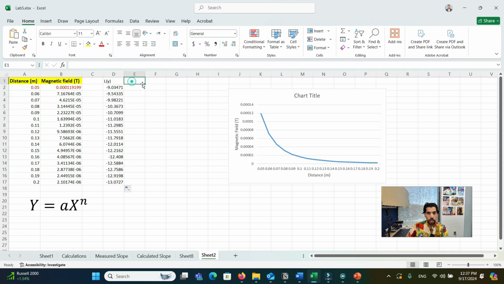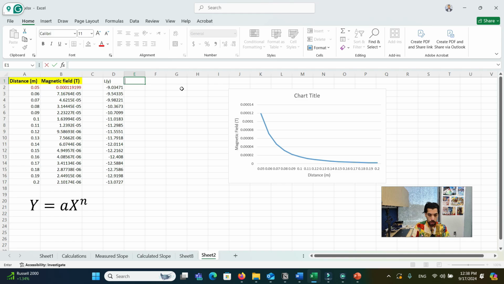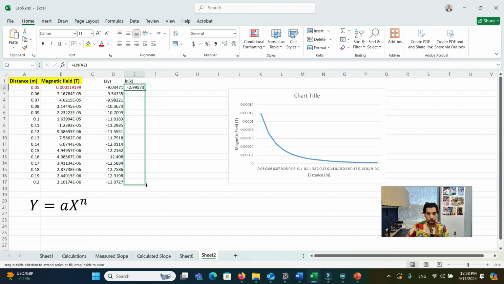Then let's do the same for this one. Sorry, not this one. Ln of x is equal to ln of this value. Then we go all the way down.